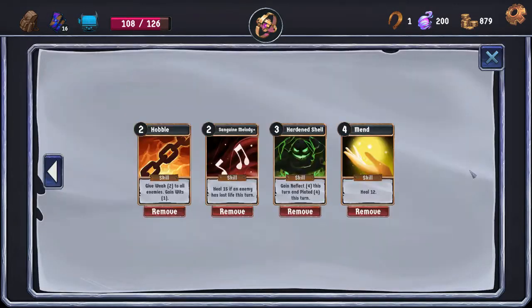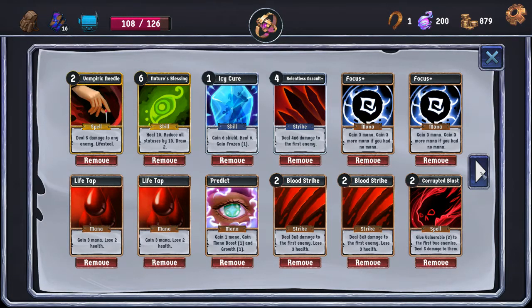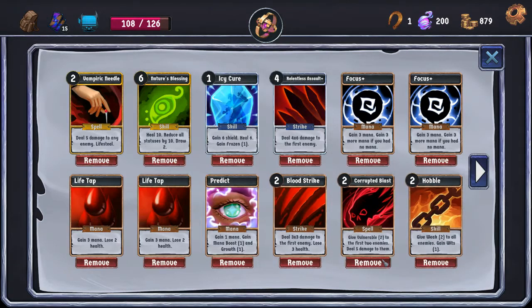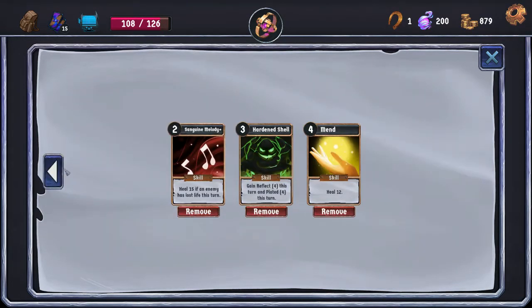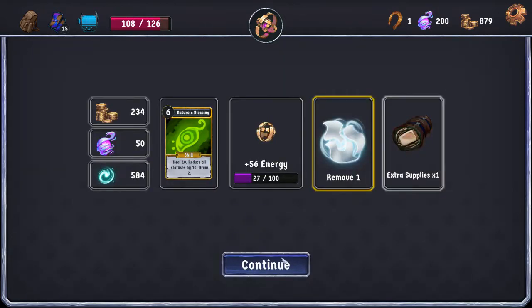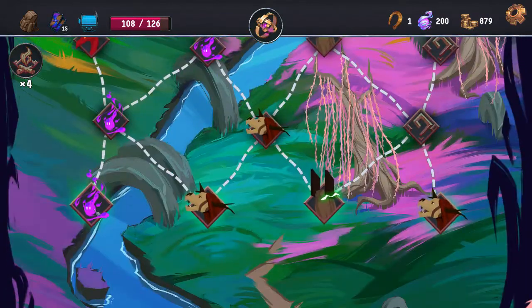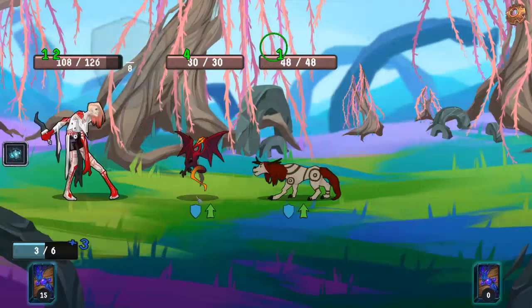We're going to remove... Hardened Shell is one of those cards that, depending on the turn you draw it, is great or nothing. I think we may cut one of the Blood Strikes. And maybe the Corrupted Blast. No, I think we're fine. We'll leave it. Okay, so we have a shot at Gleaming Aegis, which, as we've seen, is a very, very useful card. So we're definitely going to save our reroll for that. Start here and see if we can get a cornered focus.